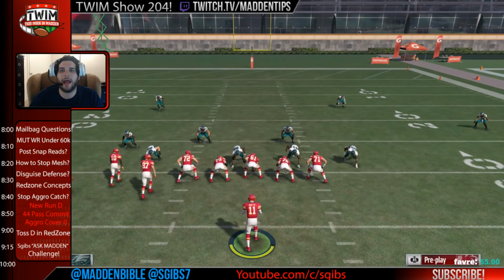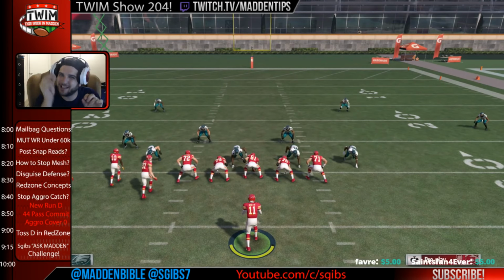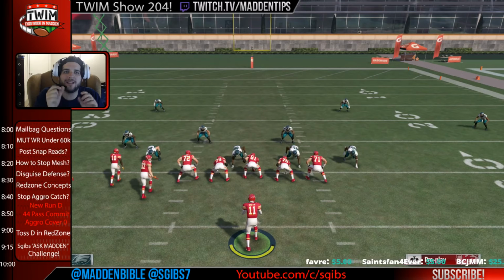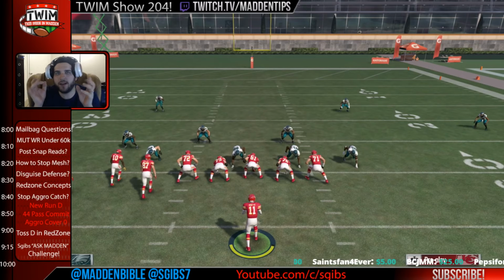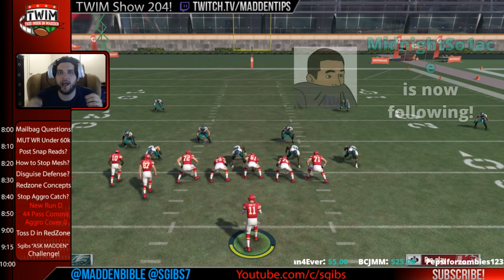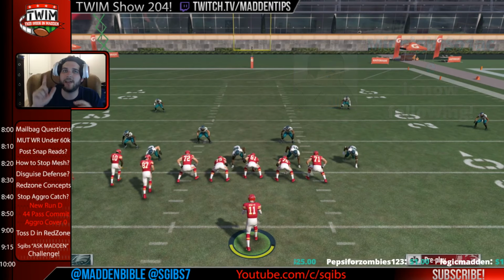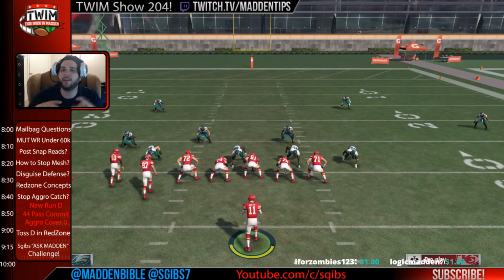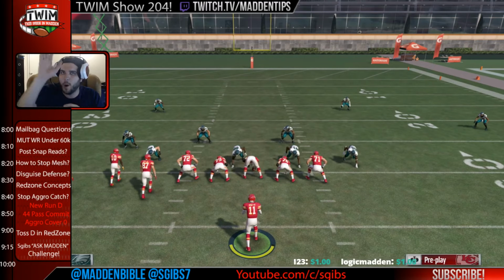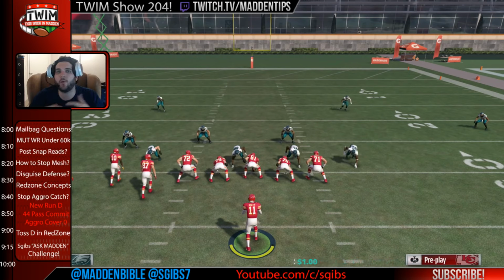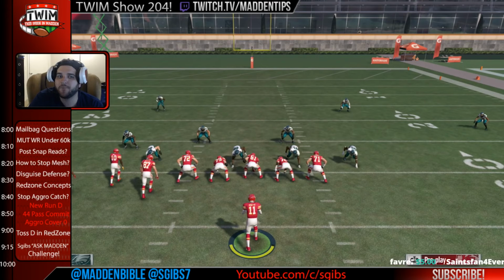Here's what happens: your opponent will go baseline press, and then their defense adjusts to that, but there's a split second where you can literally see the original design and their depth, and there's a lot of tell in there. Okay, that looks like it could have been a cover 3 because I saw one high safety, but then he base aligned and disguised it, but I saw one high safety, so probably cover 3. Very much the same for cover 2 man or cover 2 zone. You can see those things. So pay attention to that first second.